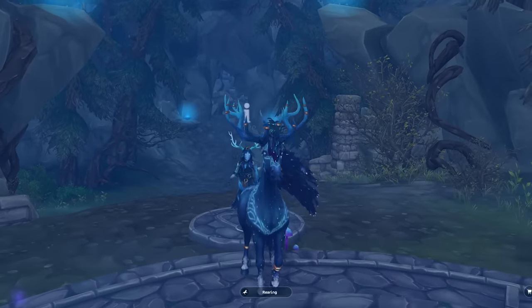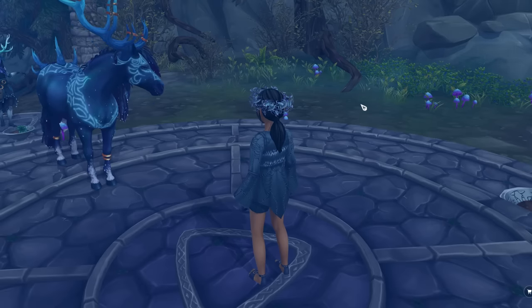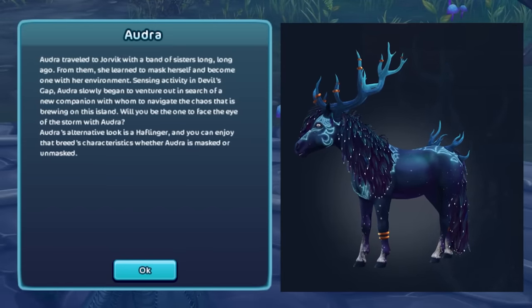Ooh! This is Audra, your horse from now on. Use it each time you come to Devil's Gap. Okay, you got it. Audra traveled to Jorvik with a band of sisters long, long ago.